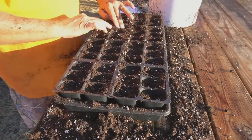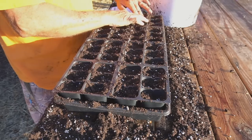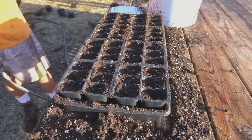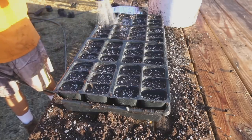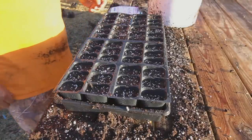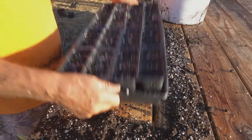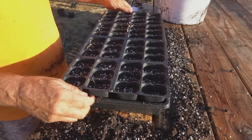Once I have them packed in there pretty tight, the next thing I do is I pre-moisten. Some people pre-moisten their soil before they put it in, but I've always found it easier to do it like this. So you can do it either way you want. It's up to you. So now that I got it tight, I pre-moisten each cell by flooding it a little bit. Okay. Let that soak down just for a few seconds. You see, it just gobbles up that moisture. It's so dry. And once I got it where I don't see the water standing anymore, then I tamp down the tray. Now it's really good and tight, and it's moist.